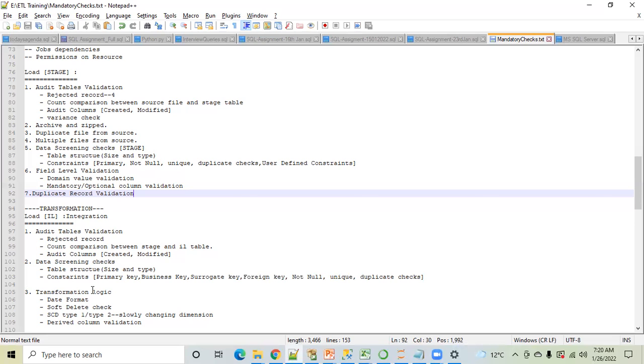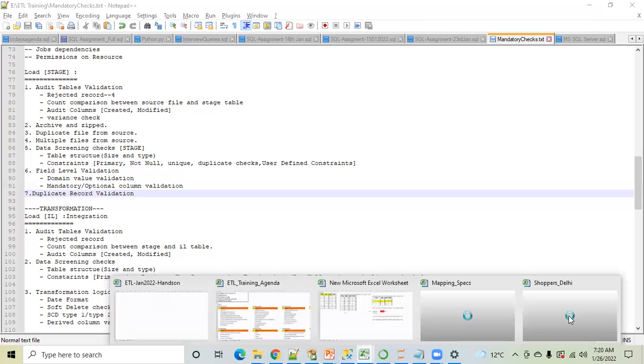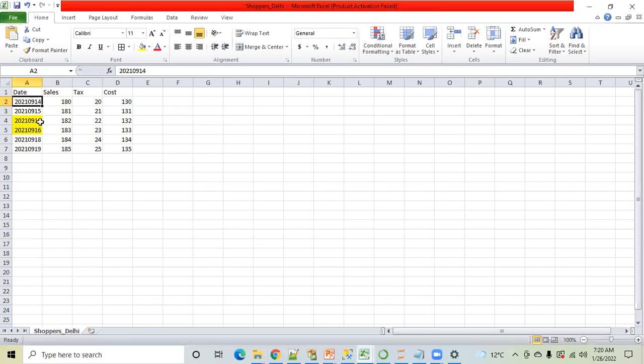Okay. So this is one of the reasons, and there is one more reason for this, guys. The second reason is, suppose you got the data and you have taken a copy of the source file here, and then you are applying some formula, and after applying the formula, this data will be changed because you are applying some formula.